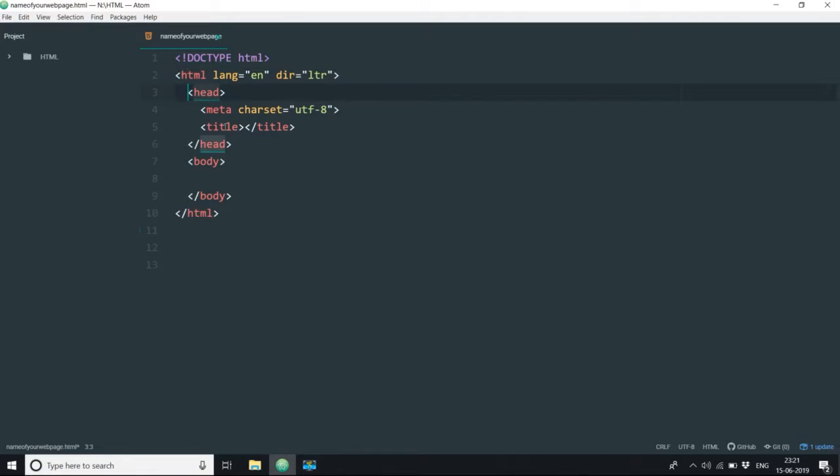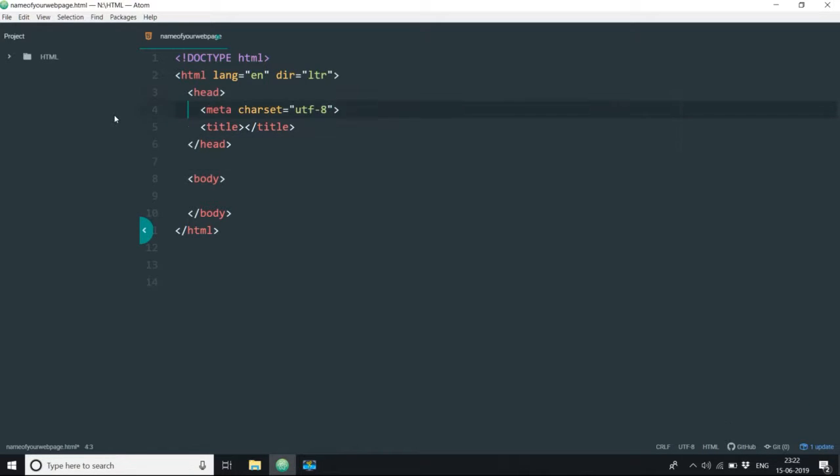Next we are coming to the head tag and body tag. There is a major difference between the head tag and body tag. The head tag includes important linking options, like the title section or the icon of your browser. All of these things will be present in the head section. How your web page should look will be present in your body tag.